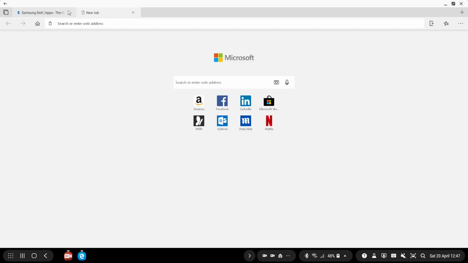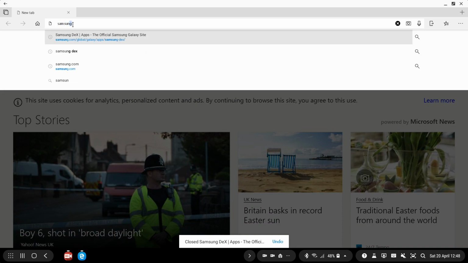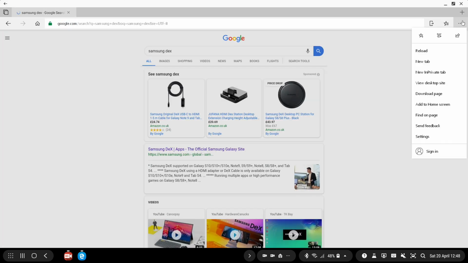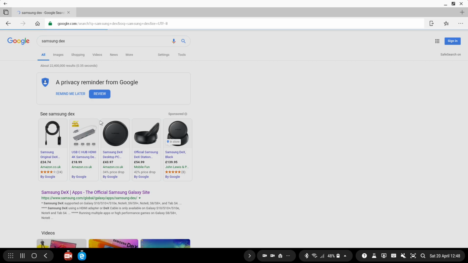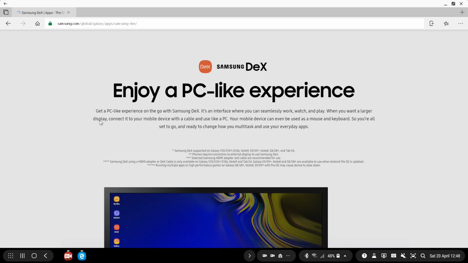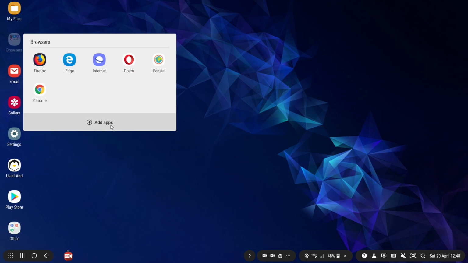However, if you want to open something in desktop site in a new tab, you will have to enable it again. You will have to re-request the desktop site. So that does work, guys. Edge does work. It is usable. It's not the best experience having to request desktop site each time, but it does work, guys. So it is usable.